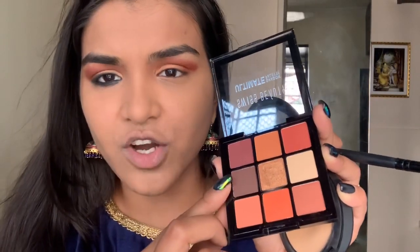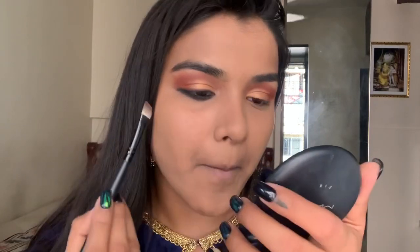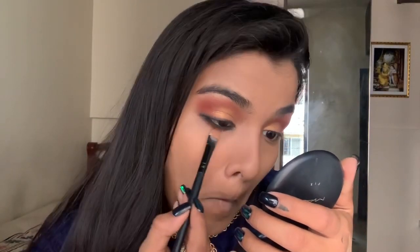I'm going back into the eyeshadow palette to finish the lower lash line. I'm using the dark brown shade to smoke out and set the kajal underneath, then hopping back into the orange shade to smoke it out a little more, adding color and balancing everything out. I'll do the other eye and be right back. I used L'Oréal Volume Lashes mascara on both my upper and lower lash lines — no false lashes today. I also used the golden eyeshadow on the inner corners of my eyes.